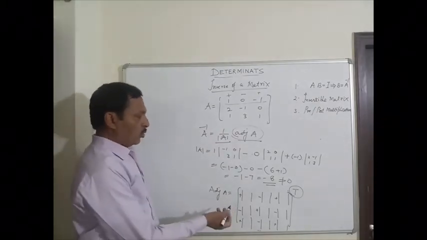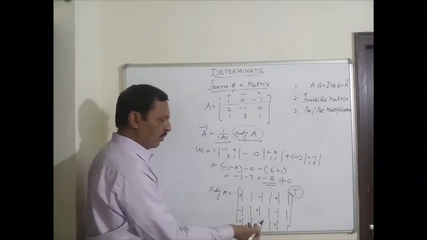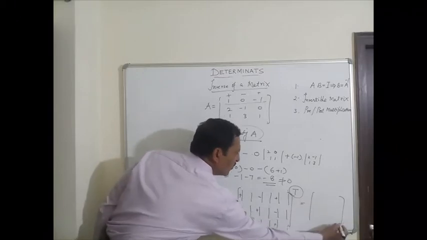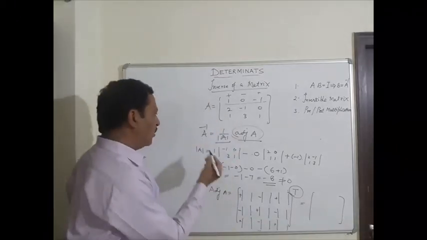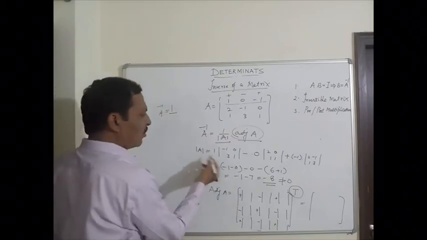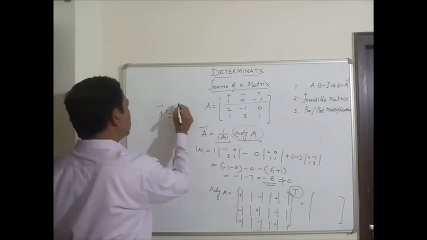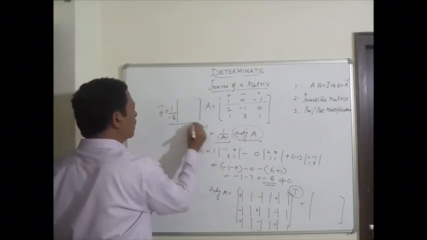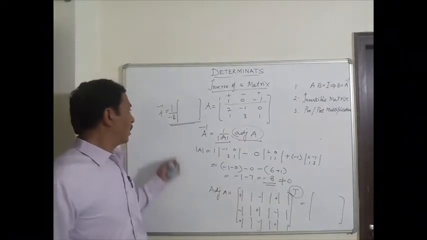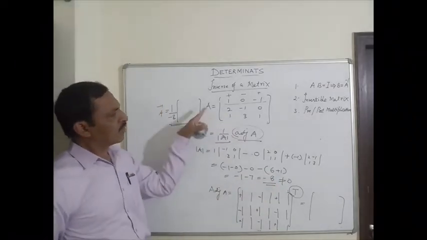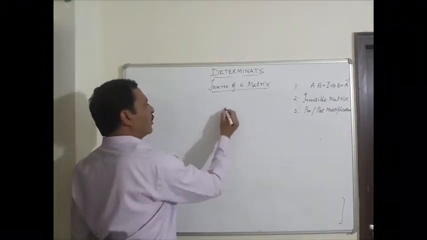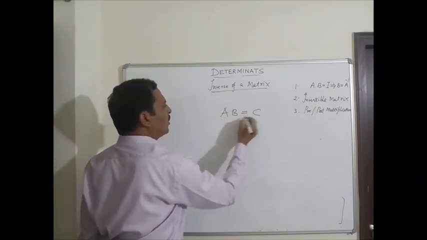So you will find all the cofactors of them. You will take the transpose of all these, and then A inverse is equal to 1 upon the value of the determinant, which was minus 8, and the matrix which you obtain after taking the transpose of it. That will give you the inverse of a matrix which is of order 3 by 3. Now, A into B equals, for example, C is given here.